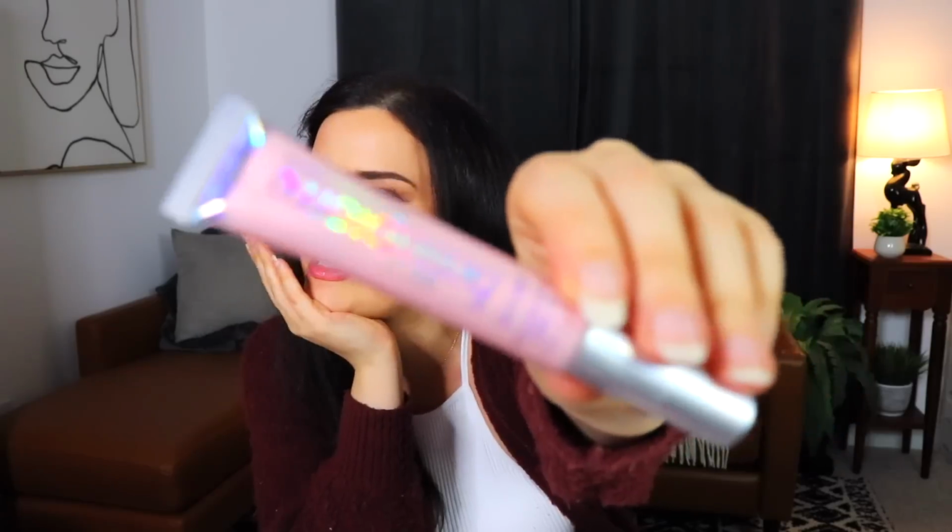I don't know how well I would pull off a baby pink, sparkly, holographic lip. I think elementary to middle school me would have been stoked about this. Like, yes, of course I want my lips to look like a pink frosted donut. Make them holographic and baby pink. But now I don't know if this would really be just my style.